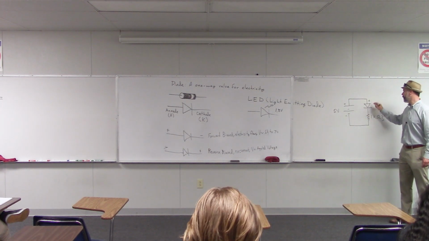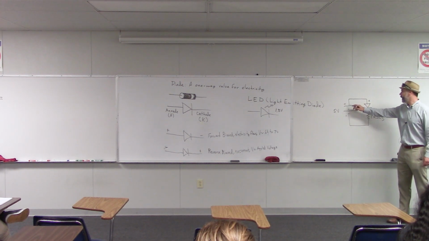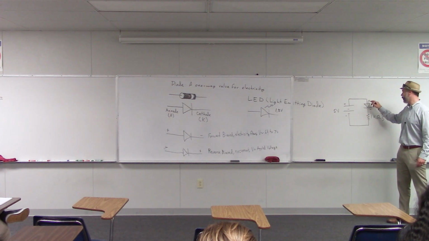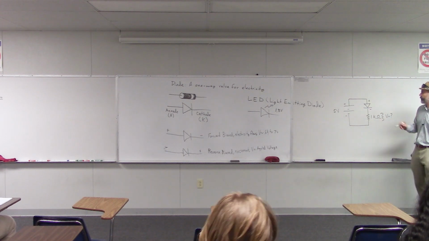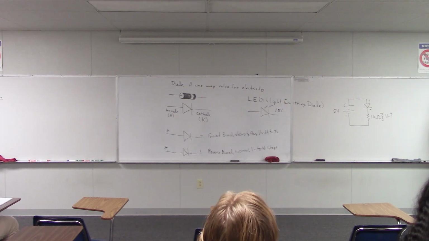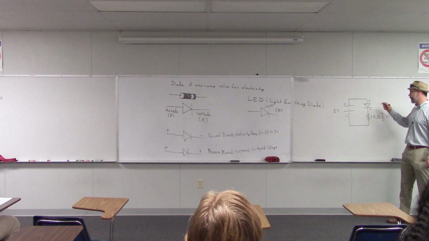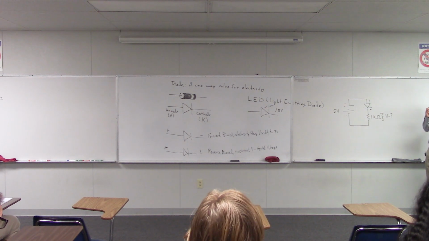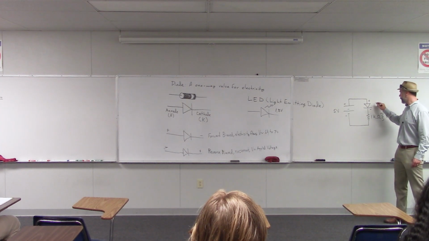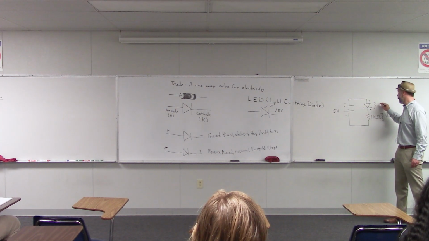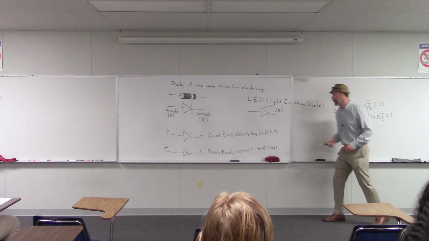So first of all, let's look at our diode here. We've got a positive voltage on the anode and a negative voltage on the cathode here. Is this diode forward biased or reverse biased? Forward biased, exactly. So how much voltage is going to be across this diode? 5 volts? Or is it 0.6 or 0.7 volts of the applied voltage? Right, so it's about, we'll call it 0.6 volts. Since it's forward biased, we have about 0.6 volts.